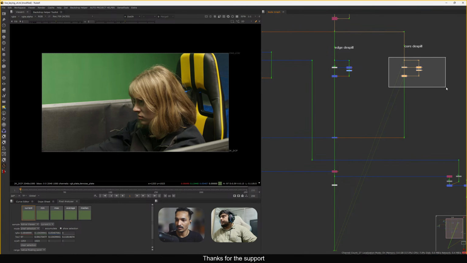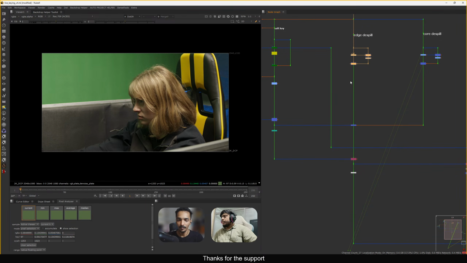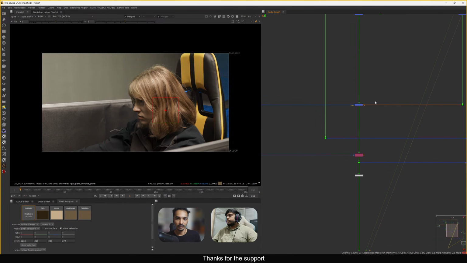So once you create these two setups, edge and core, then we need to mix them together. In one image we get only the edge, and in the second image we get the core, because now they are separate, right? So for that we need to do a key mix. While not particularly in keying, but in general in Nuke, key mix is your best friend after blur and roto.